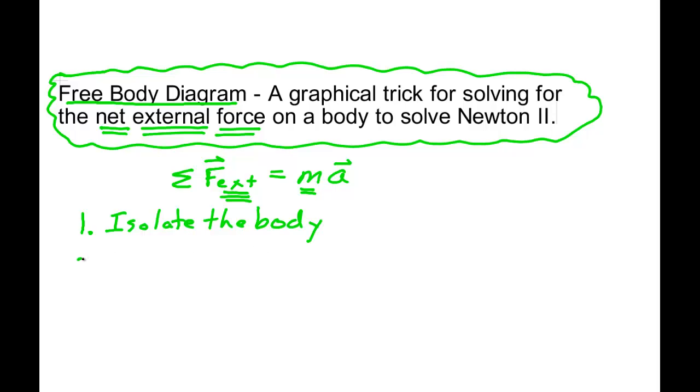In the second step, we will inventory the forces. What does this mean? Inventory the forces means we're going to draw force arrows on our isolated body. We're going to start them where the force is applied. This is very important because how a force is applied to a real object can cause a rotation. And we're going to do it right from the beginning, so when we get to later chapters and deal with rotation, we'll be able to correctly calculate things called torques. So you want to start the force on the body where it's applied, and then you want to draw that arrow in the direction that the push or pull is acting on the body.